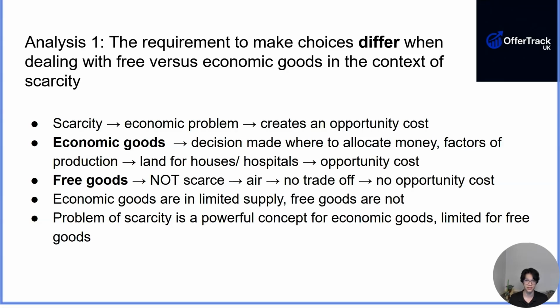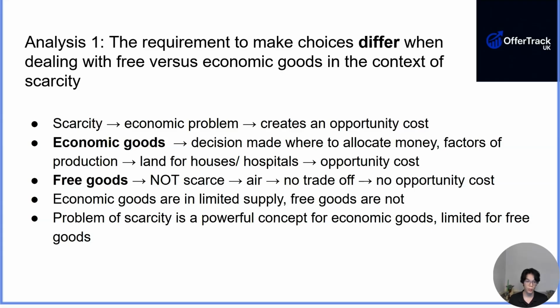That's what scarcity forces us to do. But with free goods, that's not the case. They're not scarce, so using them doesn't involve giving anything up. If I breathe air, or if I stand in the sun, I'm not taking those things away from anyone else. There's no choice, no trade-off, no opportunity cost. So in their purest form, scarcity doesn't apply to free goods, and that's why they don't require economic decisions.